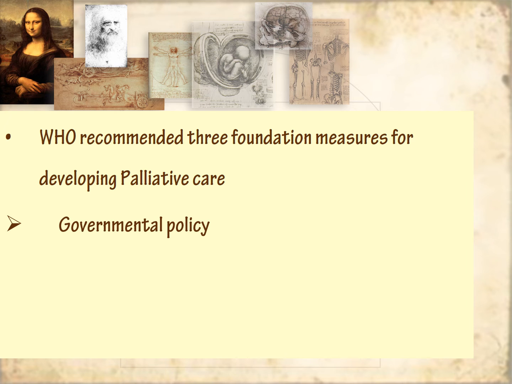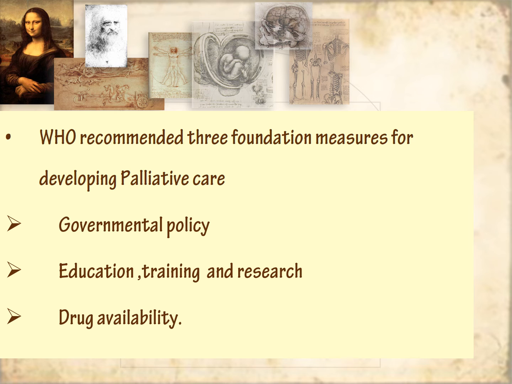WHO recommended 3 foundation measures for developing palliative care. One is governmental policy, second is education, training and research, the third one is drug availability. According to WHO, these 3 elements are very crucial to running a successful palliative care model that includes support from the government in the form of policy as well as financial support. Also important is for the team members or professionals in the palliative care approach to be educated and trained in the recent updates in providing care, and also to make sure that drug availability is made sure for these palliative care models so that they could provide relief from symptoms.